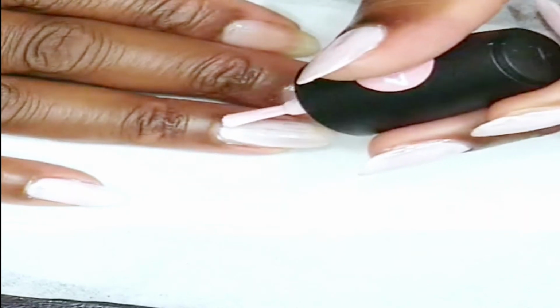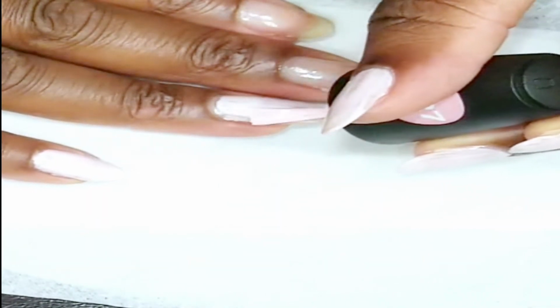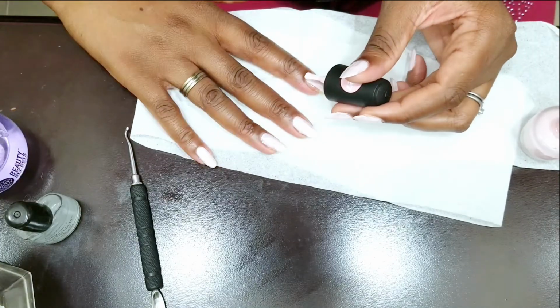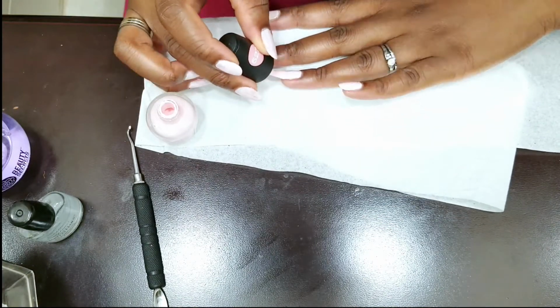That just helps me not smudge any nails, because I find like if I do my thumb that's closest to me and then work my way away, I'm most likely gonna smudge my nail polish. So to avoid that, I work from the furthest point inwards. So here I'm just applying my second coat.